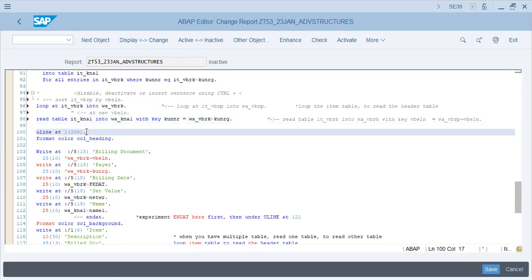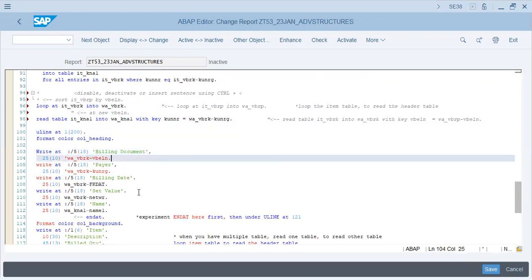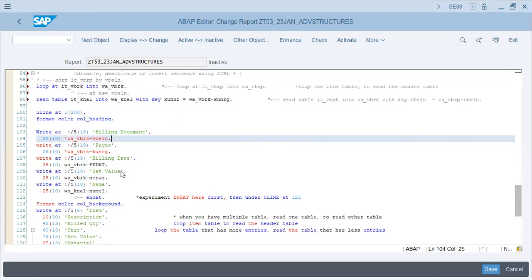Underline at 1, 200 spaces, format color, color heading. Okay. Why is this red? Okay.